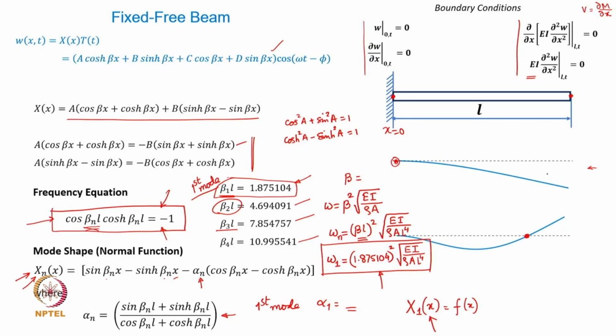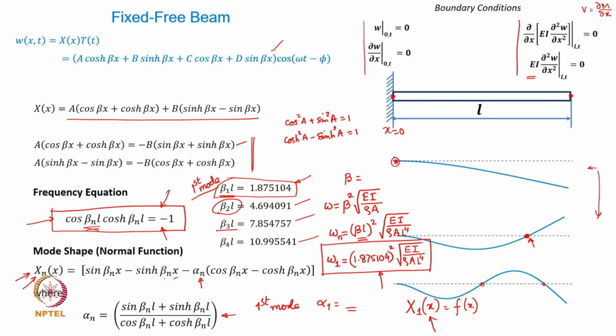irrespective of whether you treat that as a node or not, strictly speaking, you keep on adding additional nodes as we go to the next mode. So you can see that one node gets added here, and if you take the third mode, you will find that there is an addition of one more node in the mode shape. This is how the fixed free beam, or cantilever beam, natural frequencies and mode shapes are obtained.